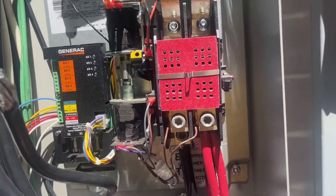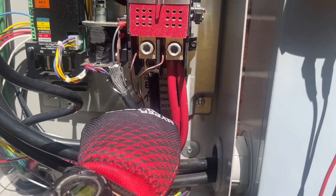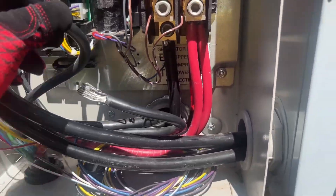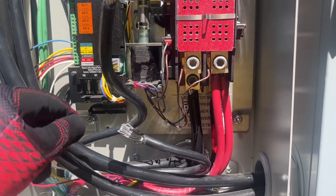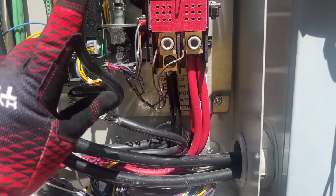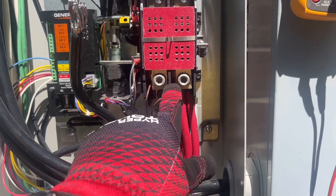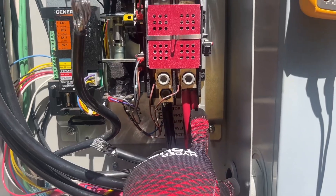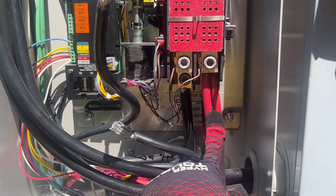We got these disconnected. This one is going over to the other transfer switch and it's the shorter of the two, so I'm going to bend it down — I'm not going to trim that one. This one's long and I've got plenty of space, so I'm going to cut it, strip some of the insulation off, and go into the Polaris fitting here. Then the piece I cut off will actually be the piece I use to connect the Polaris fitting to this tap here. I should have plenty of wire to do that, and I'll do the same over here to the reds.